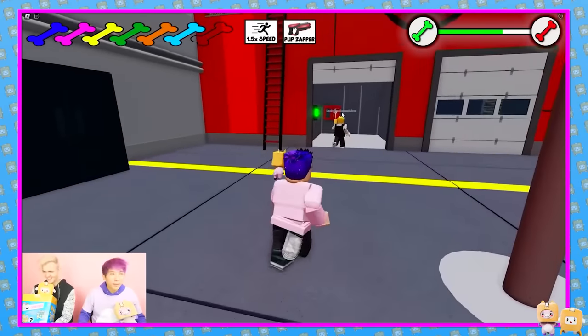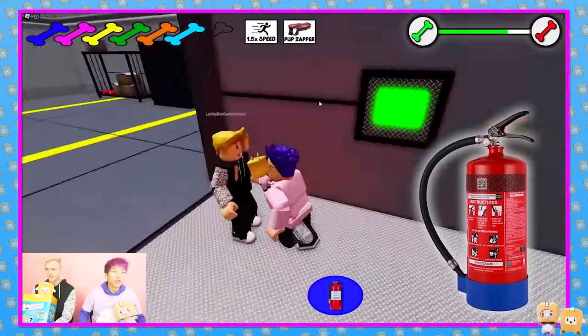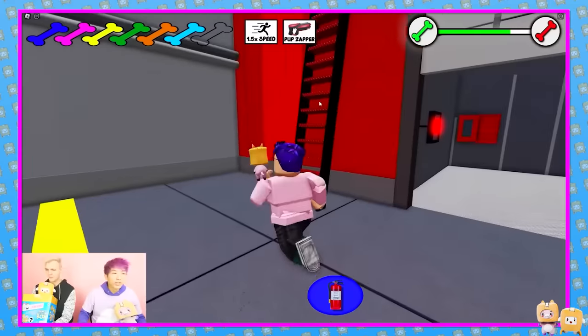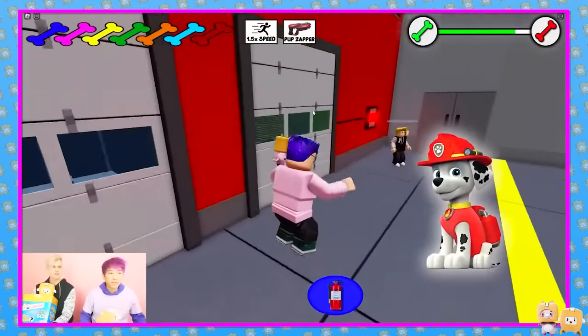Let me do it, Adam. Wait, let me do it. Oh, sorry. You gotta get the fire extinguisher. Let me do it, because I'm a trained firefighter. Because I watch Paw Patrol, I watch Marshall. That's true, guys, he does. That makes me a trained firefighter.